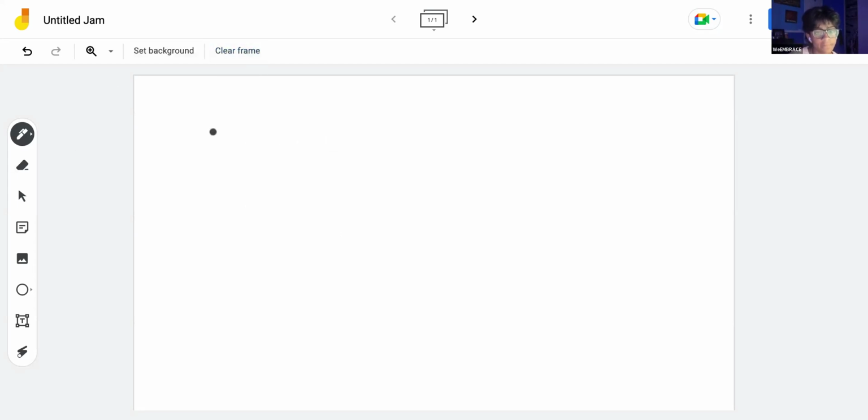But if we were to have 2 and then 4, it would be 2 is less than 4, which would be this, right? So you would read it out as 2 is less than 4. But if it was like this, you'd read it out as 4 is greater than 2. Are you guys following? Yes.